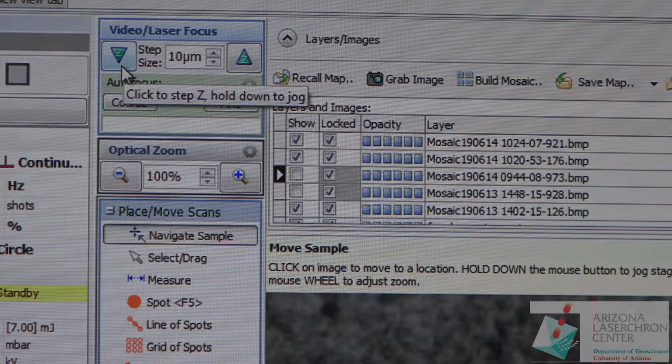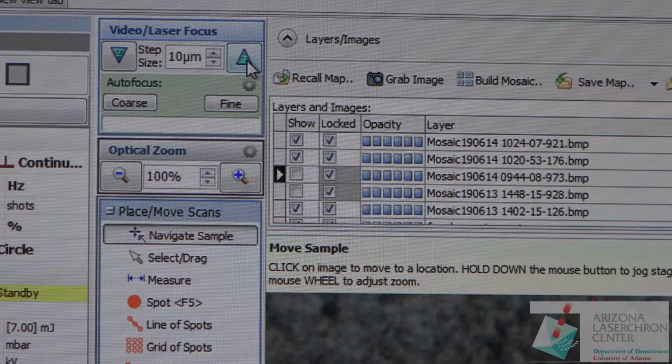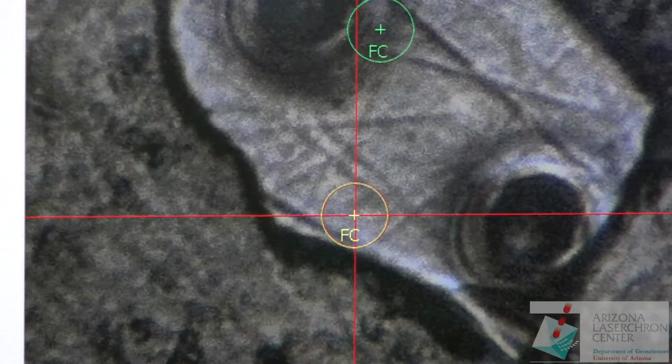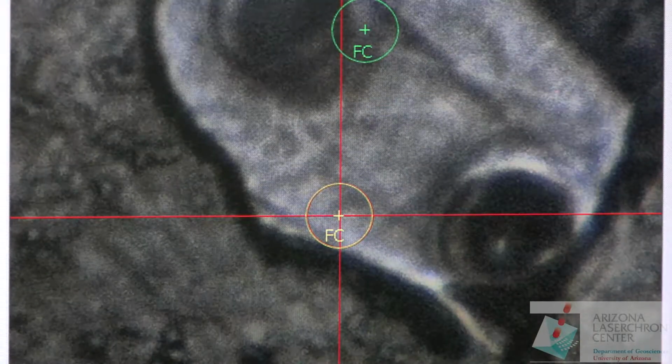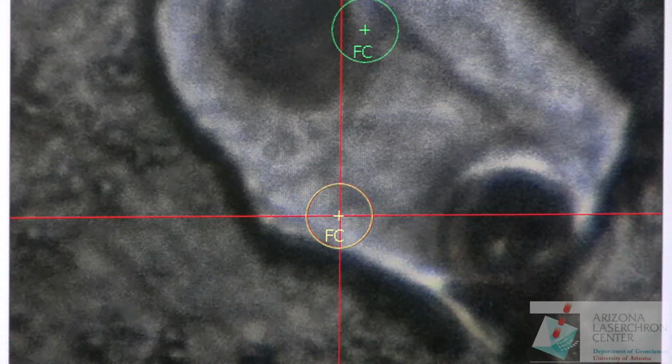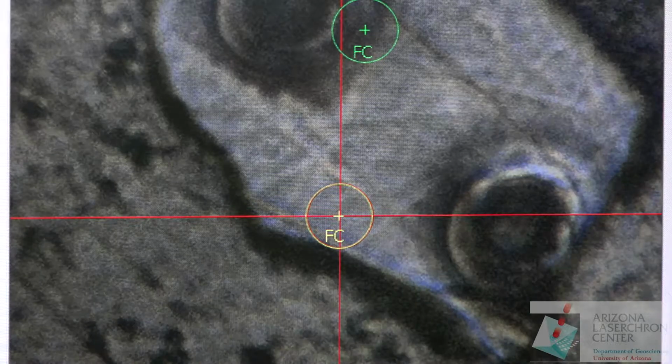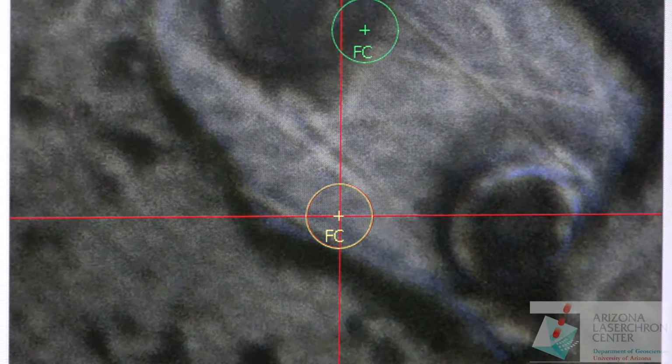So when we're focusing, you can either use these little triangles with Z on them. This adjusts your focus manually. So we can just do a couple of clicks on either side. So we'll start with going down. And you can see our picture comes into focus and then it slowly goes out of focus. So we'll go use the other one and click up and see where the focal length is. You go through it and then you're out of it.